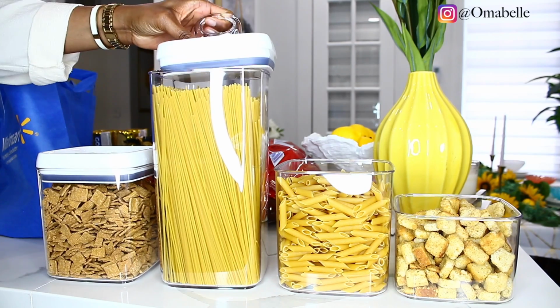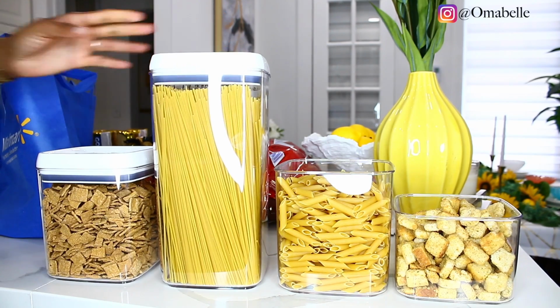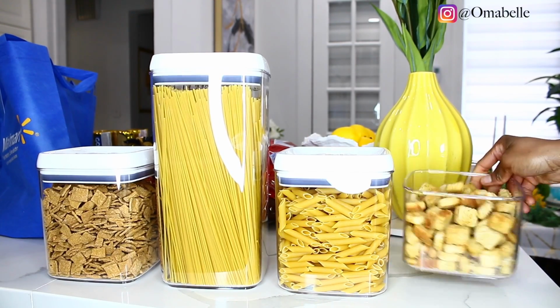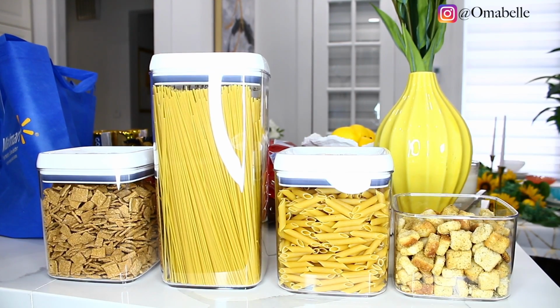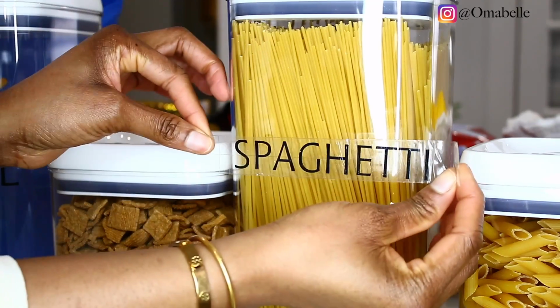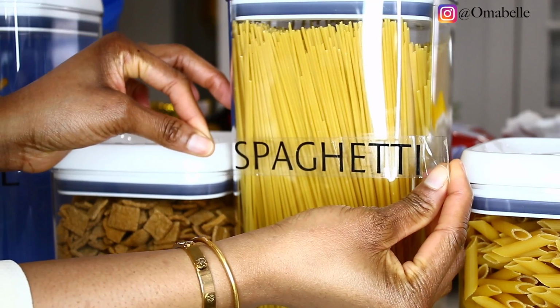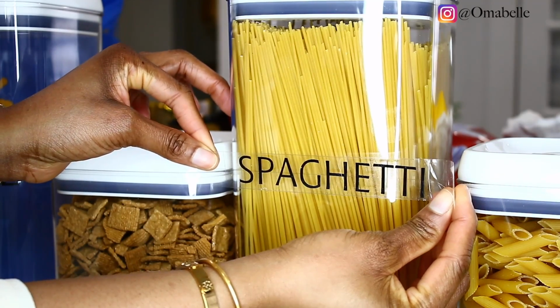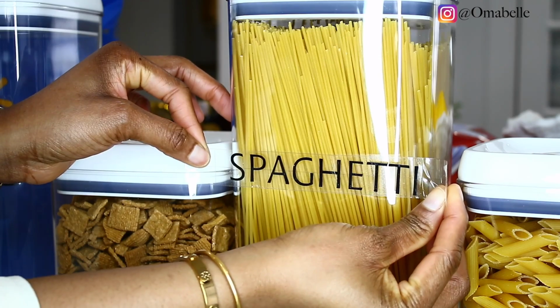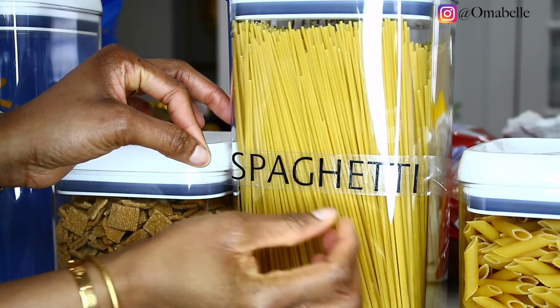Like I said, you're going to see how we organize this particular pantry. And the cover, oh my gosh, I really do love the cover of these containers. Look at that, it has that handle that you can just clip, and it airtights the container, so when you put anything in there, you don't worry about air or moisture going into it.